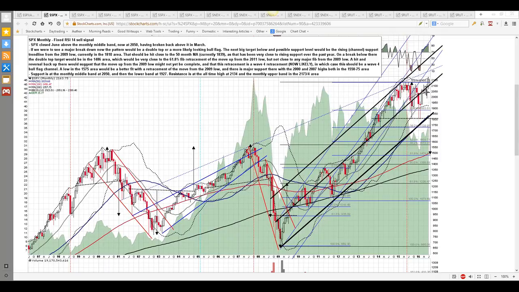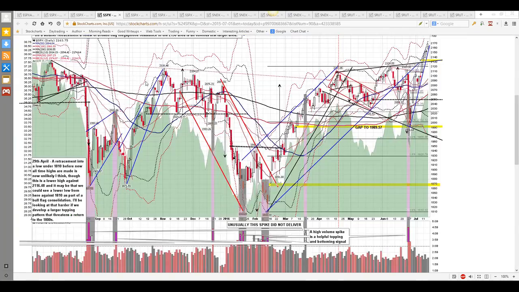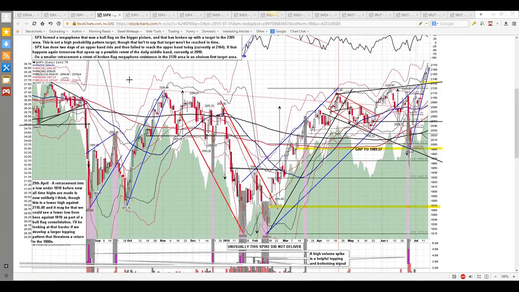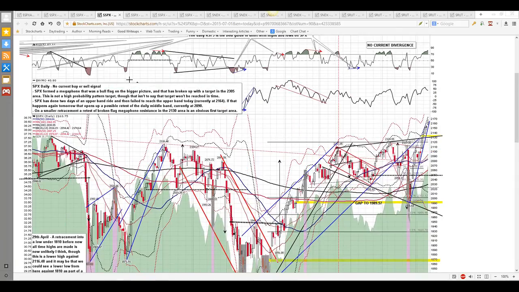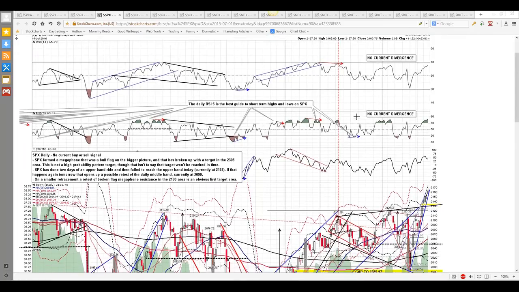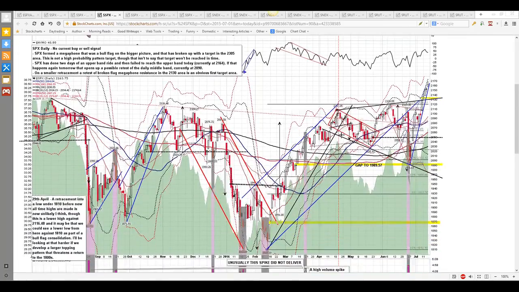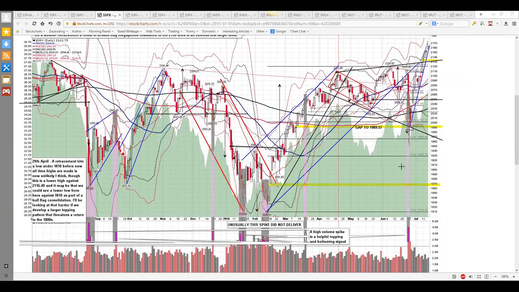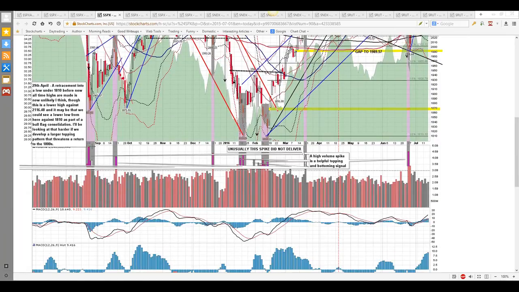But the thing is, your first thing you need to look at is the Bollinger Bands. You're looking at the monthly, the weekly, the daily, for when it's very stretched. But obviously, you can also use it on any time frame to show when you are very short-term stretched. Use RSI as well, the divergence on there. Another tool which I use regularly, and if you're a regular reader of my posts, you'll have noticed this, is that I look at the volatility spikes.